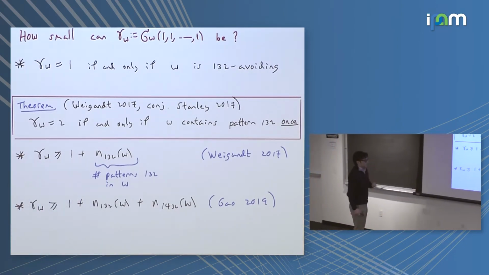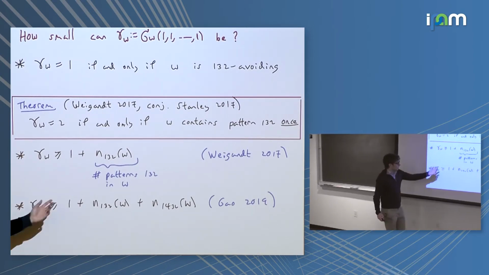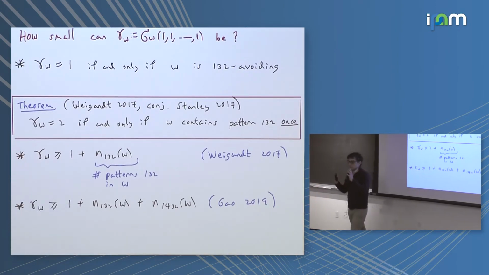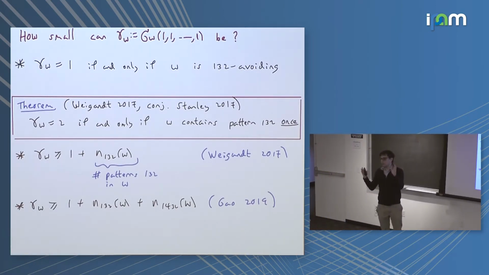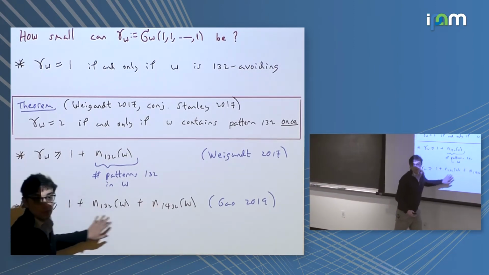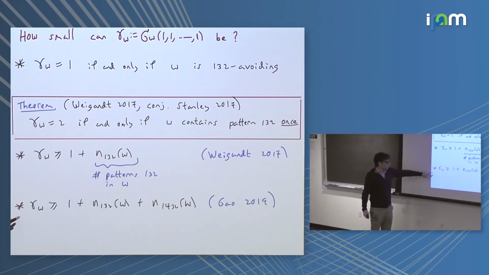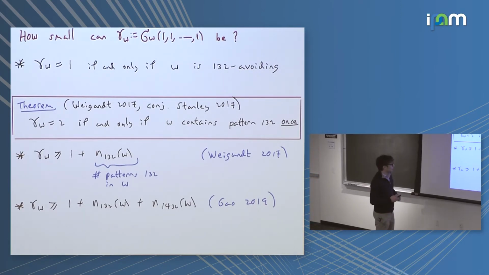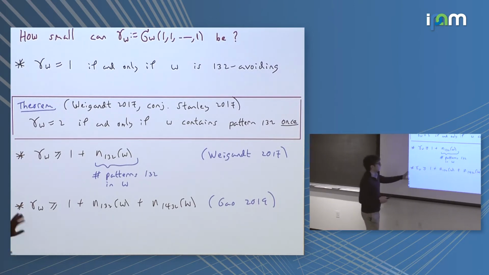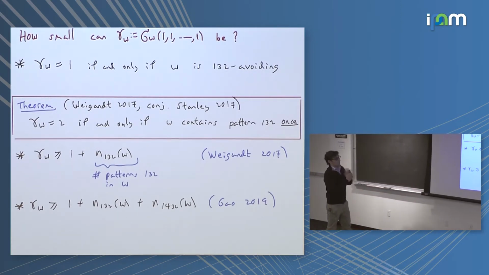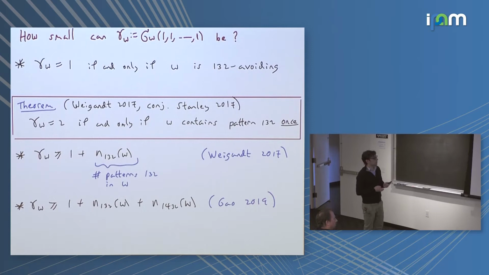Okay, but what's an estimate of this? How many patterns do you have? Well, I guess you have to pick and choose 3 entries and see if you have that pattern. So it's roughly n cubed, and this is n to the 4. So these are polynomial bounds on this principal specialization. So do you count twice? Like the second one gives you 3. Yeah, I guess you would count twice. And Yibo Gao has some interesting conjectures of what's going on. So that's the small side, the lower bounds.